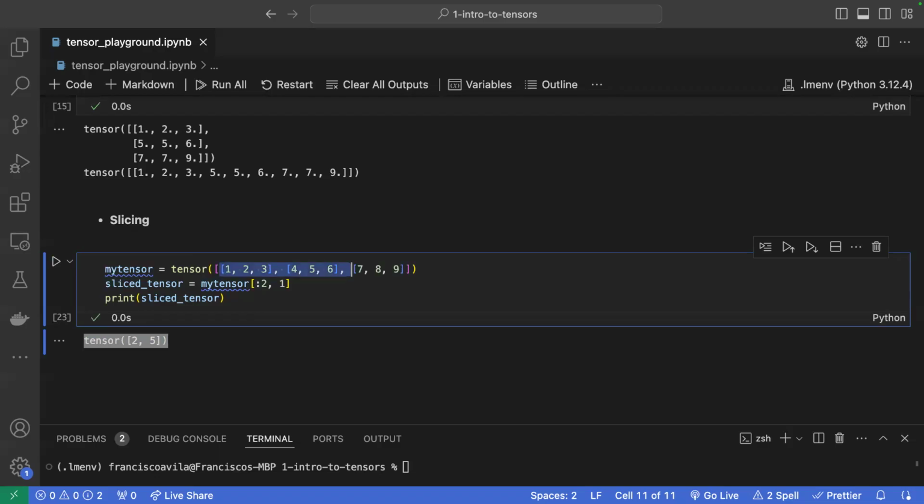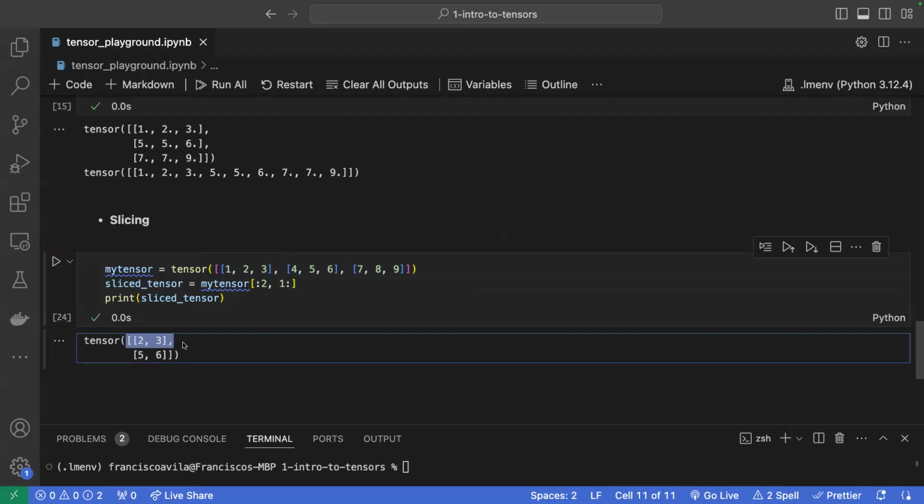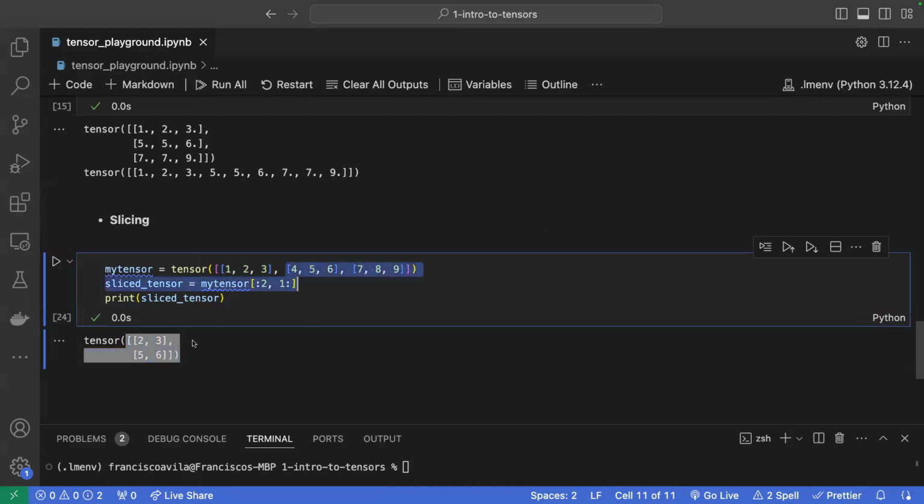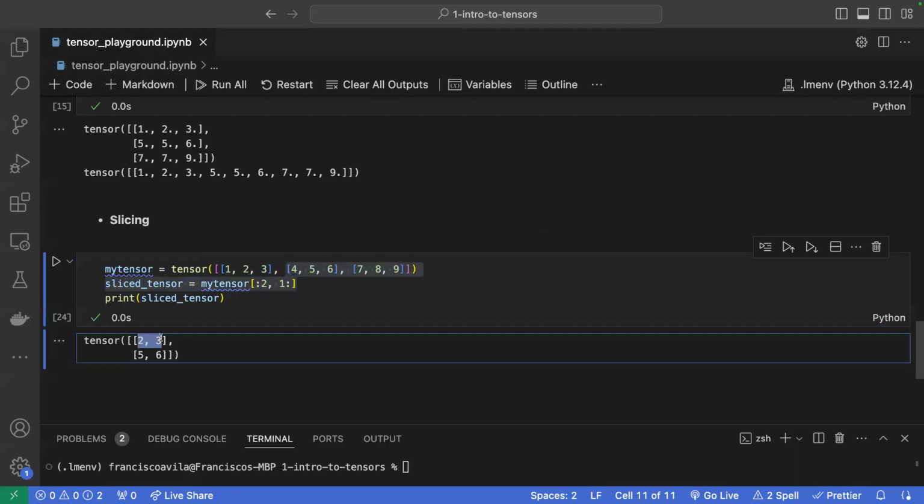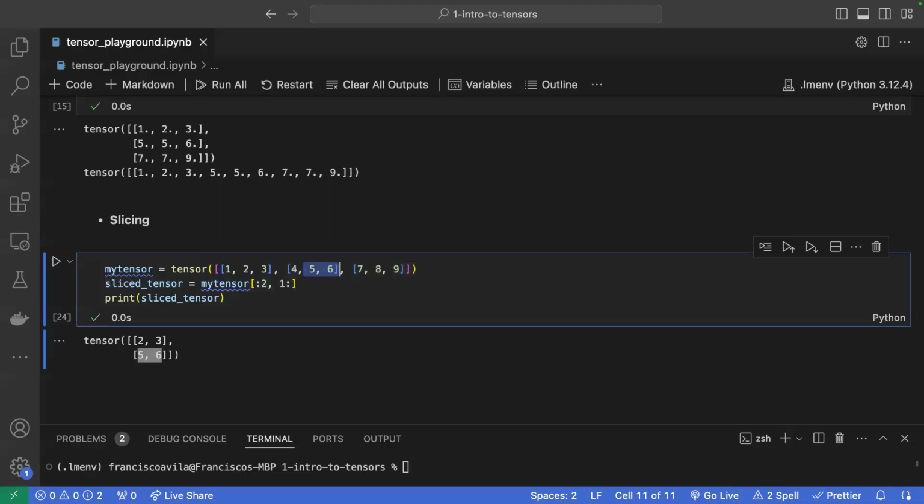Can you do further slicing with the second number? Yeah, let's try that out. Let's say that I want to do further slicing with the second number. Well, let's see if I could grab from index 1 all the way to the end. When I run this, we can see that it's also slicing as well. It grabbed 2 and 3 for the first list, and it grabs 5 and 6 for the second. Does that answer your question, Brandon? Yes, it does. Thank you.